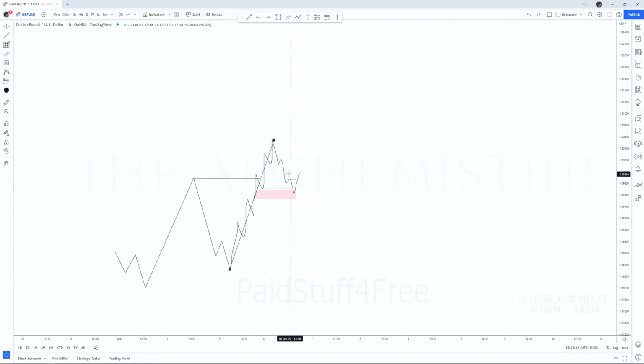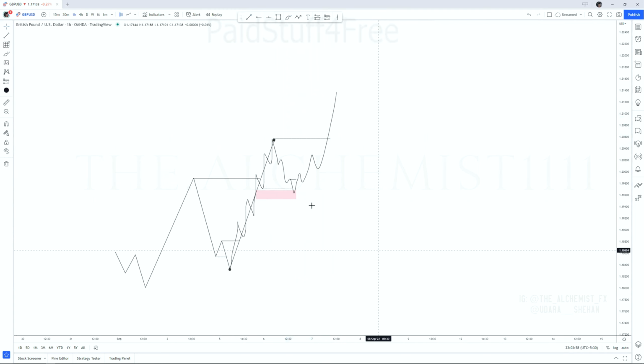Now remember, when the counter trend is meeting up with your major trend, we call it the range expansion. When both the trends are doing the same thing, we call it the range expansion. Now you're not going to think, oh, there's still some liquidity here, and just look for a sell from somewhere around here. No. Why? Because the range expansion has begun, so the next target will be the external range liquidity.